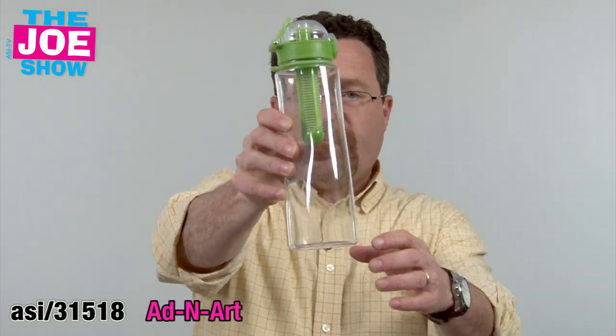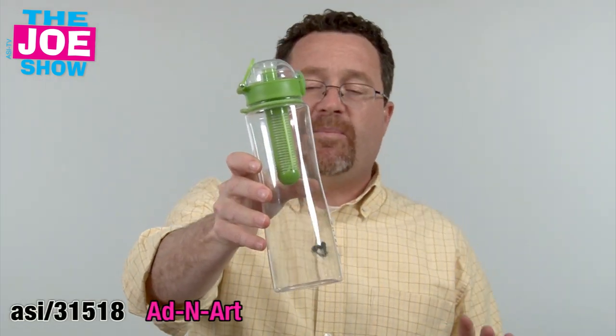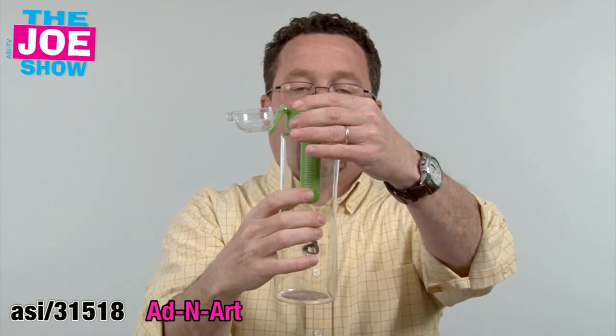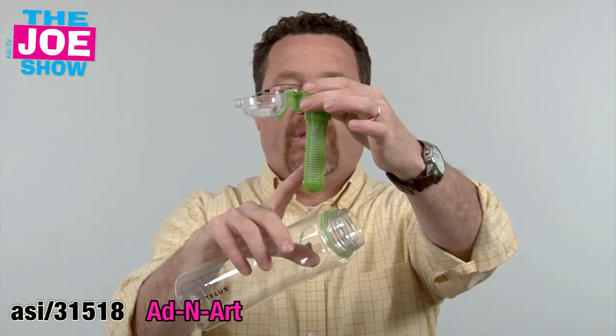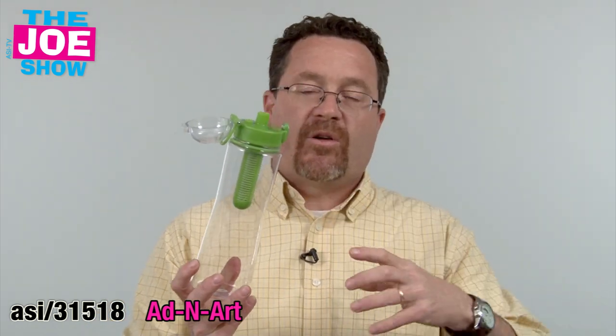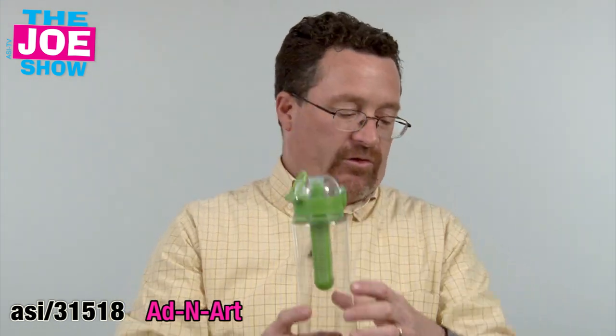I want to show you this water bottle. It's squeezable, made out of BPA-free plastic, with a little loop to hang it from a backpack and a pop-top. Inside is a carbon filter. This is an eco-friendly option because it's good for 200 uses — meaning 200 fewer water bottles going into a landfill. Also, when you're in a park and see a water fountain you might be hesitant about, fill up your bottle and the carbon filter will help make that water nice and tasty.